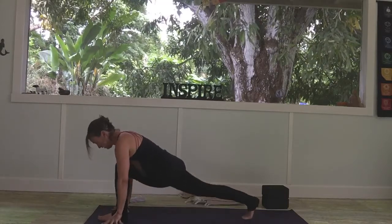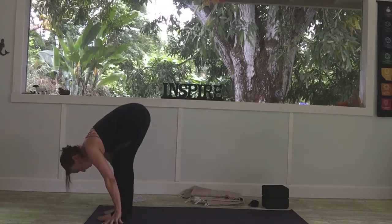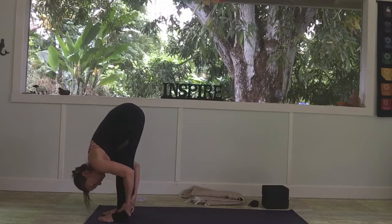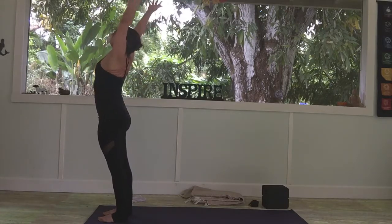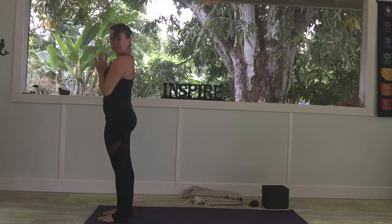Okay, tuck your back toes under, knee lifts again. And step the back foot up to meet the front foot. Flat back, inhale. And then exhale to fold. You're reaching arms out wide and coming all the way up. And hands landing softly at the heart. We'll do one more round each side.